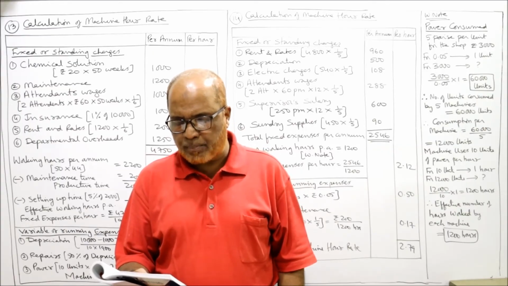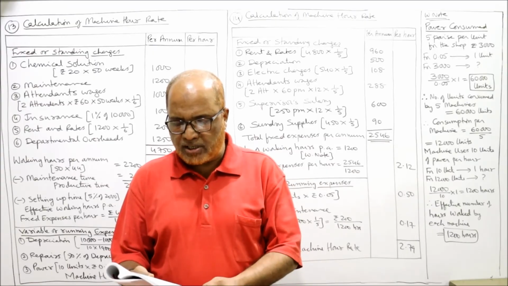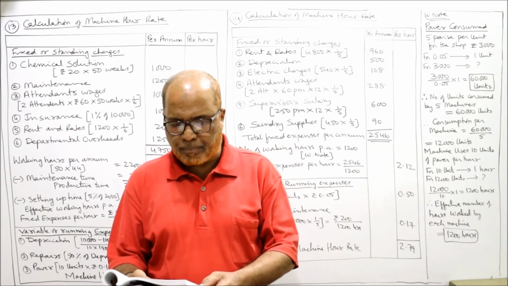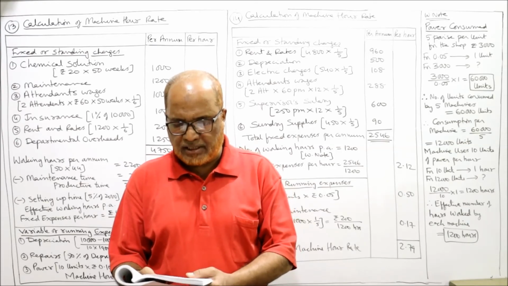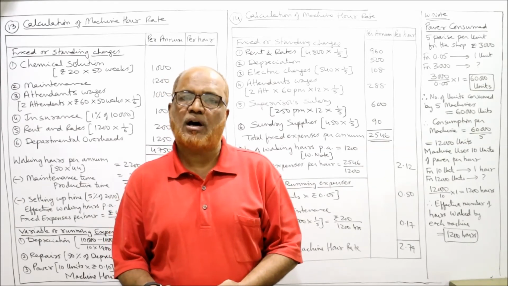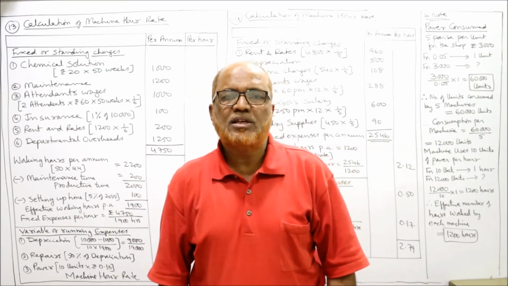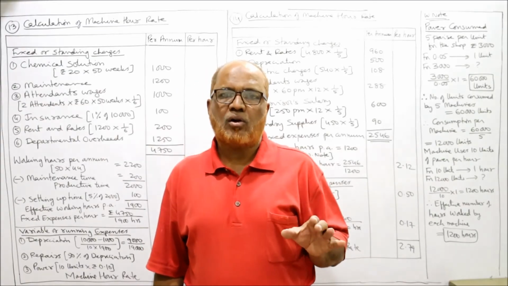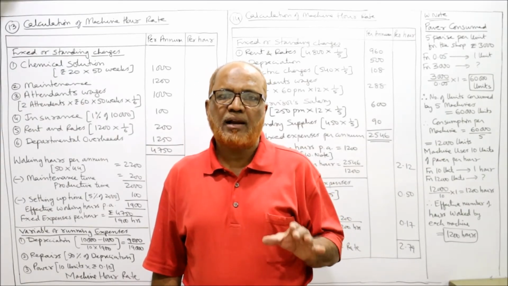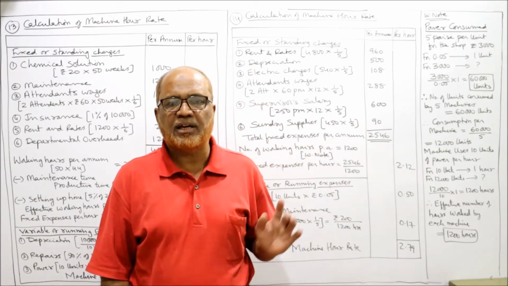Hire purchase installment payable for the machine including 300 rupees interest, 1200 rupees. The machine uses 10 units of power per hour. Calculate the machine hour rate for the machine for the year. So we have to calculate the machine hour rate. Totally 5 machines are given. So in this problem, the main new point is the working hours are not given. So we have to calculate working hours of the machine per year in working notes.